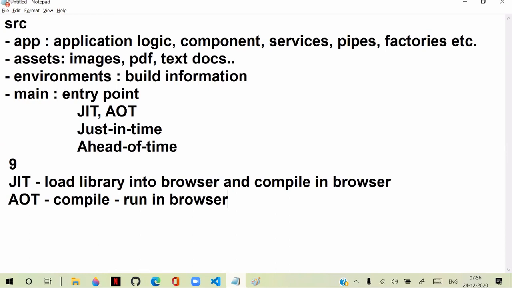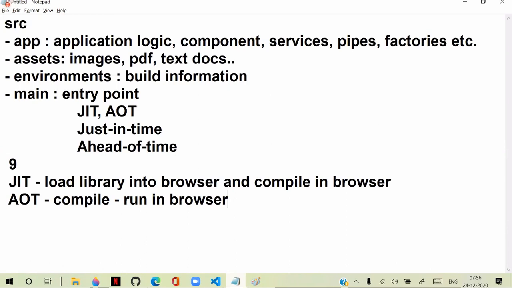That depends on what kind of content you are delivering to the client. So you can use both compilers. In certain situations, you can use JIT, and you can use AOT. By default, AOT is enabled in Angular 9 and higher versions. Angular 8 and below versions use a JIT compiler. Externally, we had to install AOT actually. Now AOT is internally available.